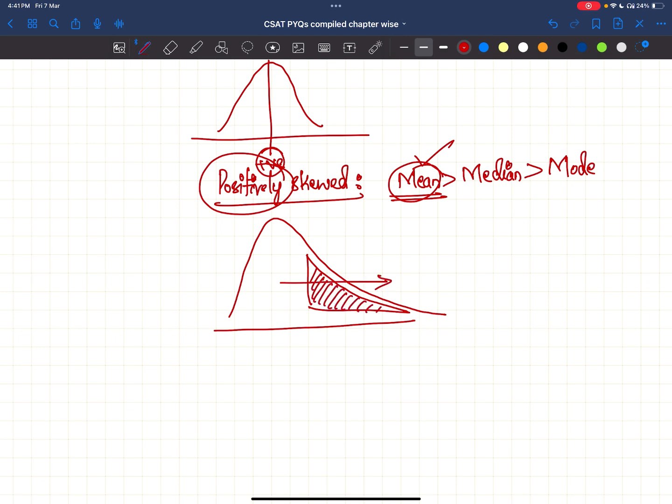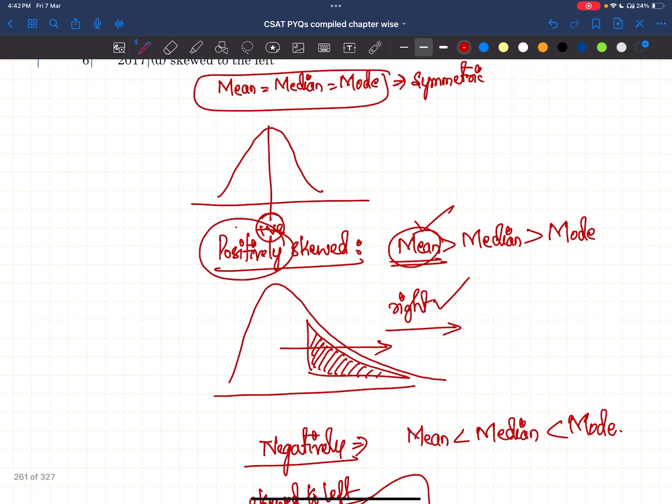Okay. We'll get positive marks when? Whenever the question we are opting for in the prelims is right. That means positively skewed means it is skewed towards the right. Remember it this way. Negatively skewed is the reverse of positively skewed. Positively skewed means mean will be greater. Positive means the right side.